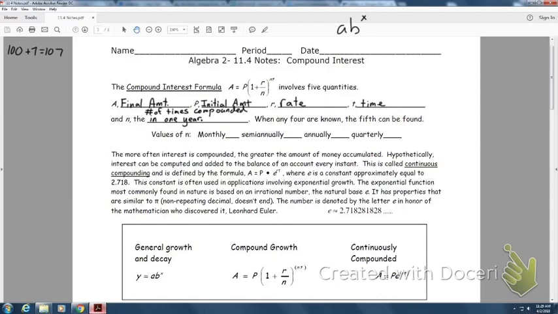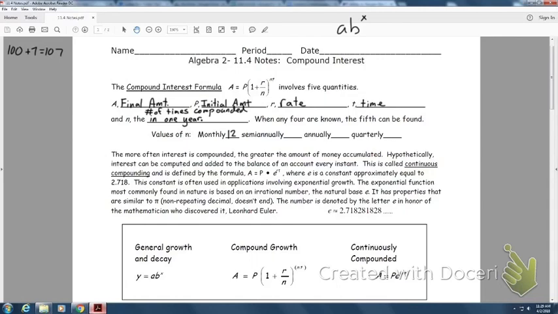All right, now, whenever you get into those problems, it's not going to say, okay, hey, it's going to be compounded 8 times a year. It's going to be something like those next 4 words. Okay, compounded daily, monthly, weekly, whatever. And so you have to think, okay, if it's monthly, if something happens monthly, how many times in 1 year is that going to happen? 12. So my n value would be 12.